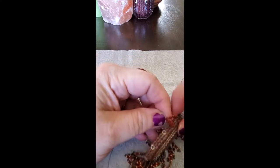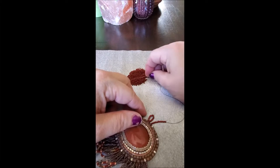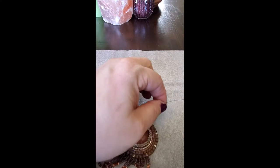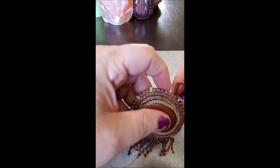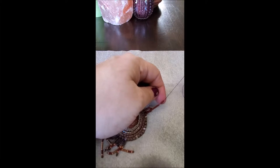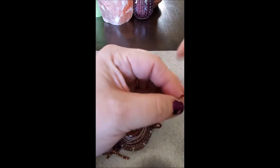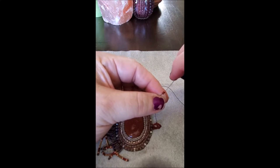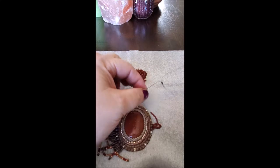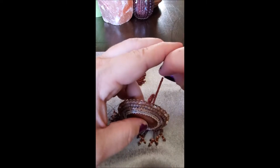If you want to count them, it'd probably be much simpler. I should have probably counted them. Don't make the same mistake that I did — count them. And I know that's not always an exact science because it depends on the beads that you have and how uniform they are. If you're using a delica seed bead — which I'm not — which was one of the reasons this is not a delica. So they are different size beads.